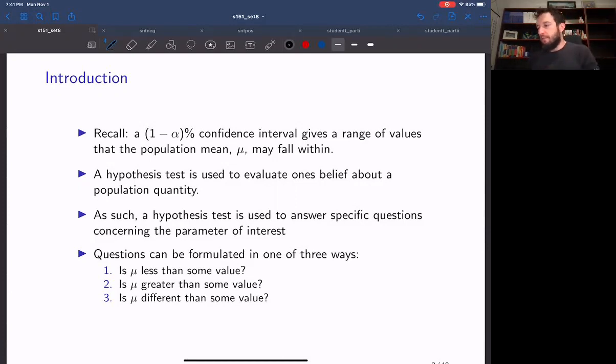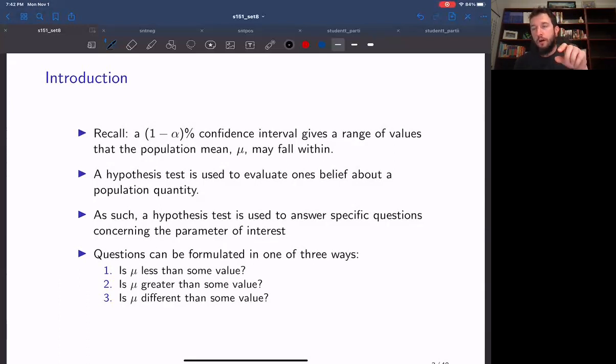The hypothesis test, again, is also an inferential procedure. And actually, you can show that the solution to a hypothesis test and the corresponding confidence interval will give the same solution, but that's something we're going to talk about in the next lecture set. But the hypothesis test, unlike the confidence interval, is actually based around a question. The interval is just our 2 numbers. Typically, we would just say we want to find the 95% confidence interval for mu, and then we would find the interval and say mu falls between these 2 values. The hypothesis test is actually formulated around a question.